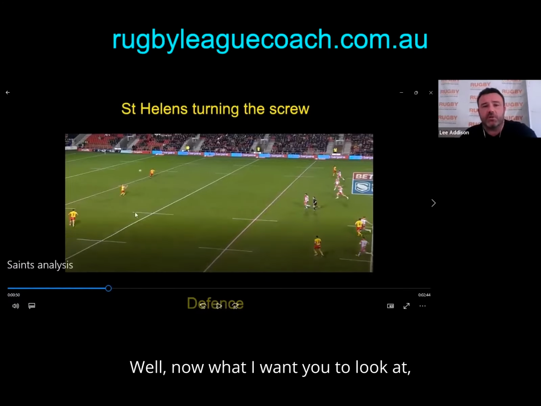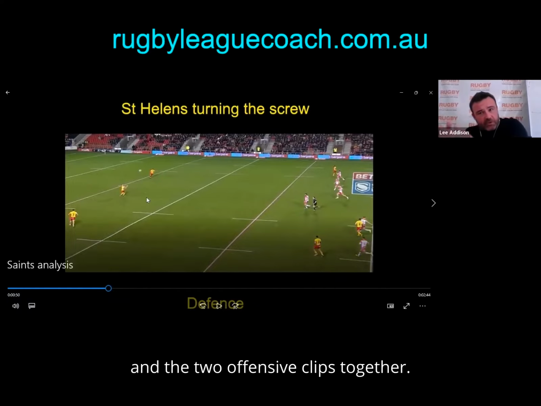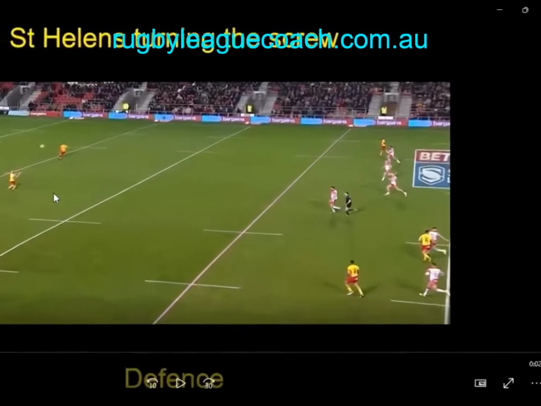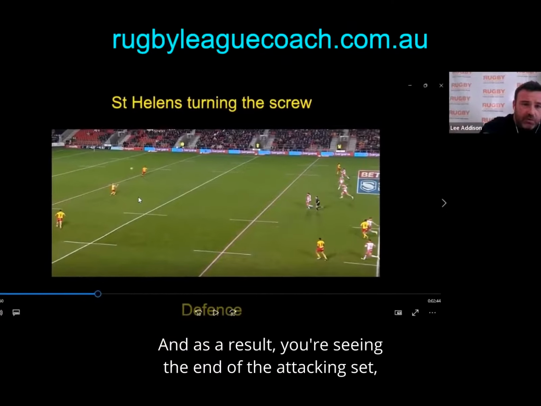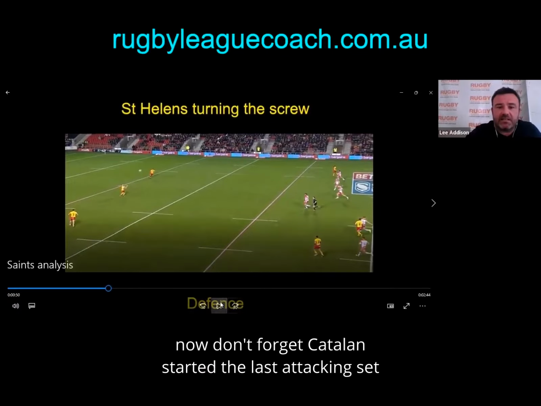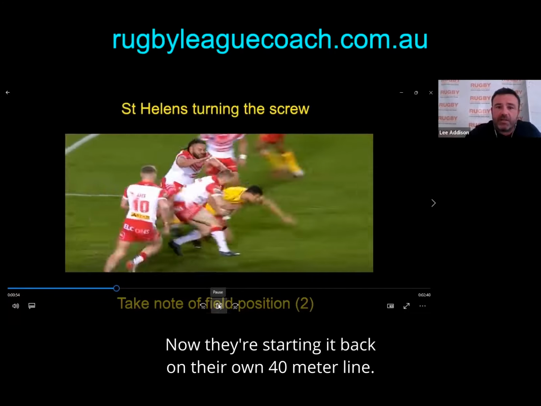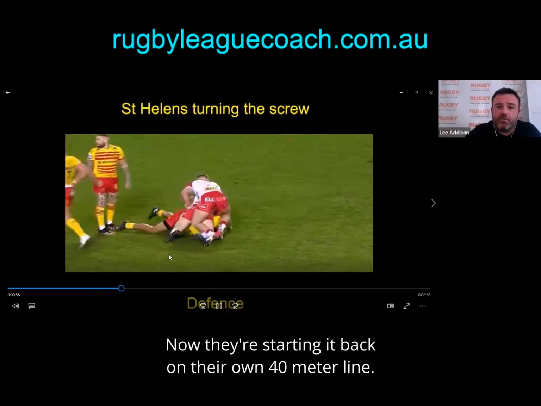But now what I want you to look at is where the game has ended up here. So I've put the two defensive clips together and the two offensive clips together. And as a result, you see in the end of the attacking set. Now, don't forget, Catalan started the last attacking set in the half of St Helens. Now they're starting it back on their own 40-metre line.